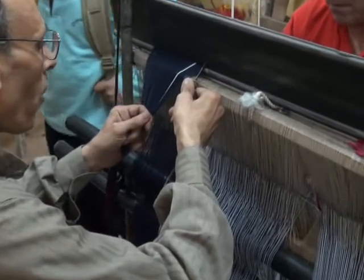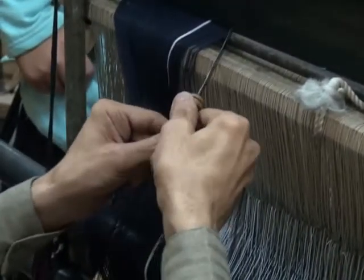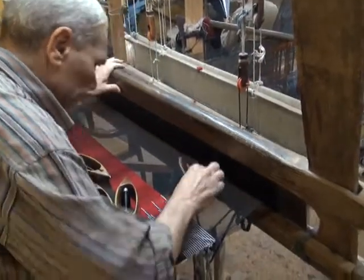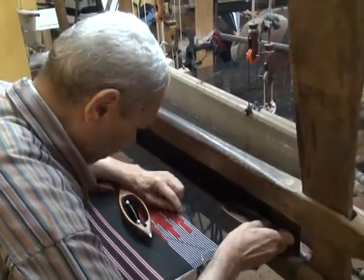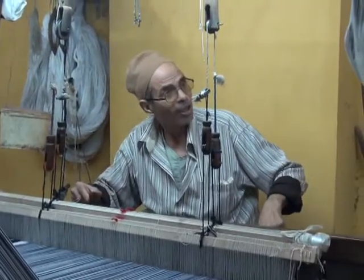The most widely used raw materials for the country's carpet makers are sheep's wool and the famous Egyptian cotton. Before producing a carpet, the wool or cotton cannot be used directly and has to be spun first. Then textile workers can start working on these processed fibers on either wood looms or steel looms.